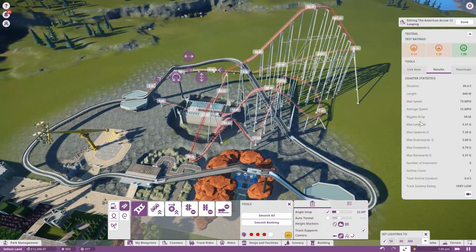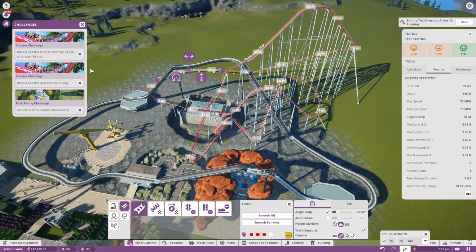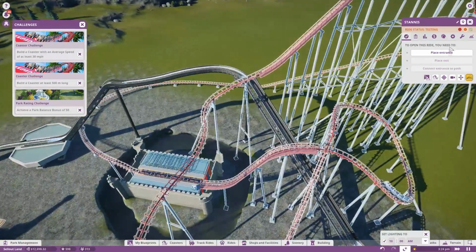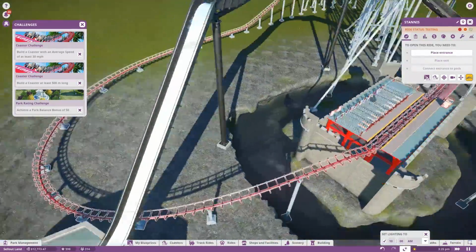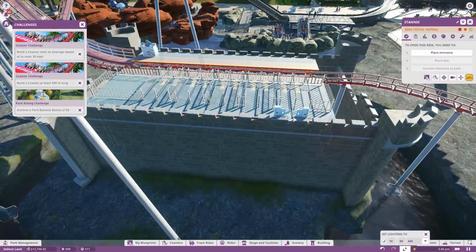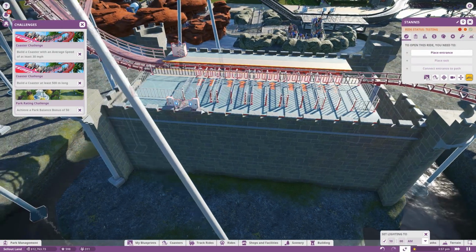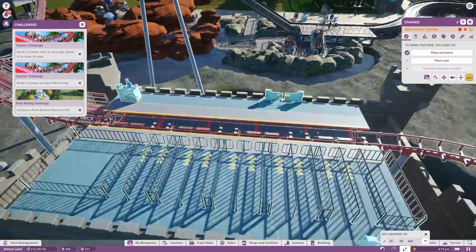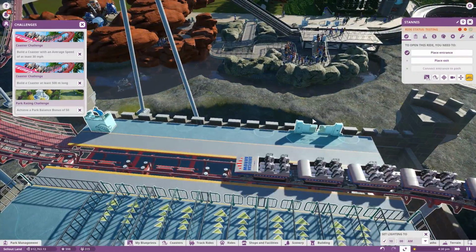Is that a long enough coaster to count? What's the length? 600. So this will at least complete our 500 coaster. Yeah. Now we can build another one with a higher average speed. Yeah, okay. That's fine. We maybe don't need to get both done in the same coaster. We'll name this Stannis. There we go. Place an entrance to Stannis. Here looks fine, I think. Exit Stannis. Has to be on this side, that's fine. That kind of works out.